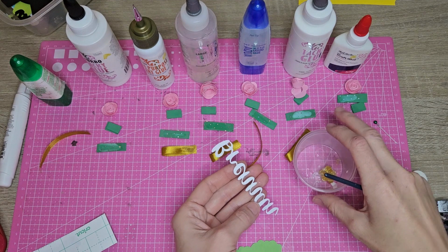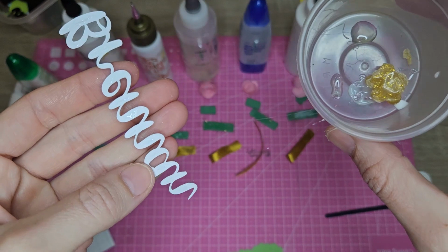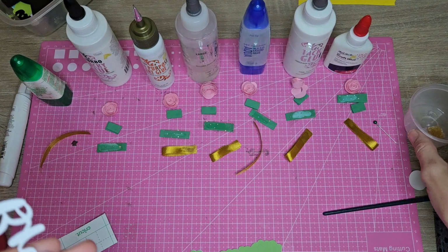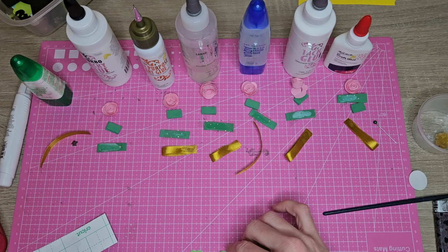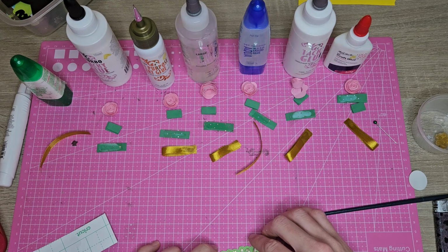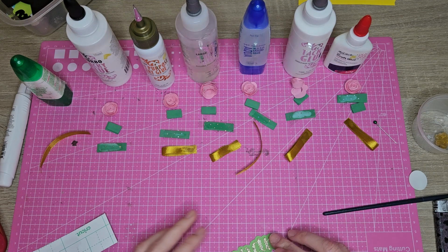Okay, so while I was waiting for the glues to dry, I started with one of my cake toppers that I'm busy with. Can you see these strings? I'm not sure if you can. So I thought, let me try the quick dry adhesive, and I've just realized that for precision work, it's not great. Why? Because as I'm applying it with a paintbrush, I am getting little, what do you call it? Little strings. And those strings you don't want. Why? Because they're going to be visible on your cake topper and they're not going to look good.